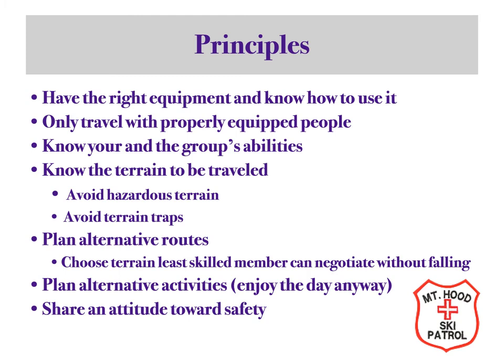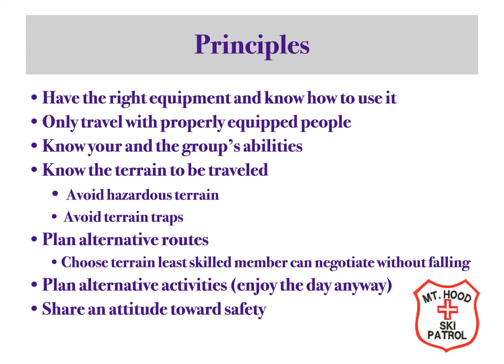So let's discuss some general principles for safe route selection. First, you need to have the right equipment and you need to know how to use it. This includes an AVI transceiver, shovel and probe, inclinometer, map and compass, GPS, emergency shelter, and the 10 essentials. Make sure you've practiced with the equipment and know how to quickly and effectively deploy in an emergency. If you've borrowed someone's beacon, make sure you know how to use it. For example, is the display in meters or feet?